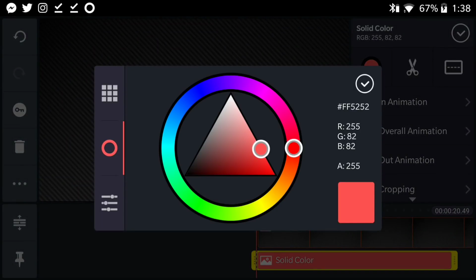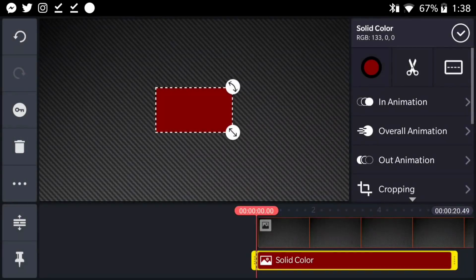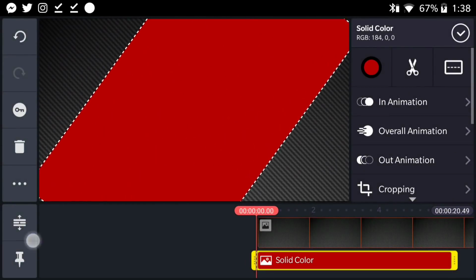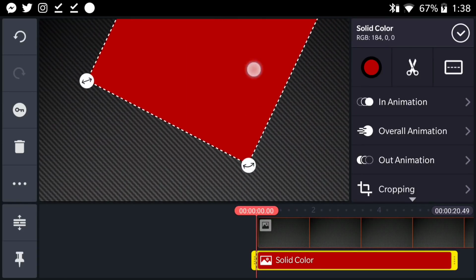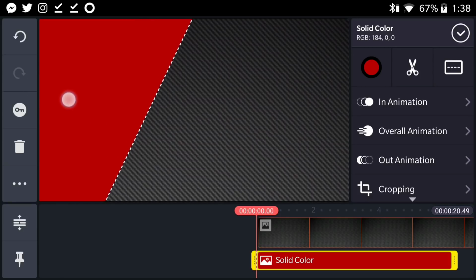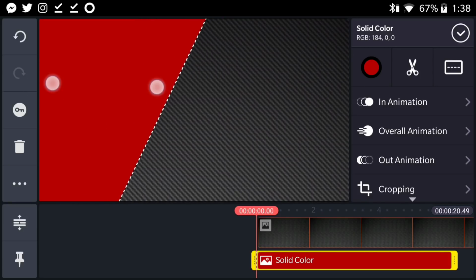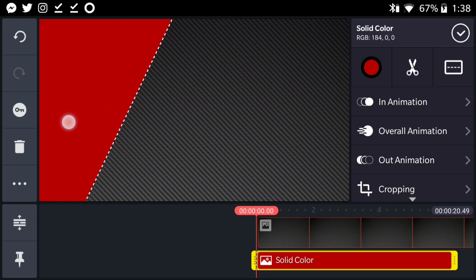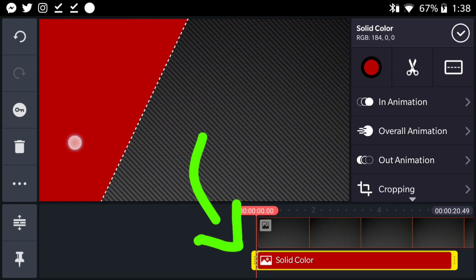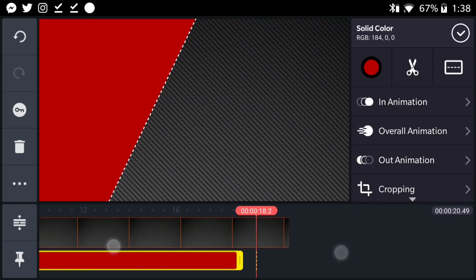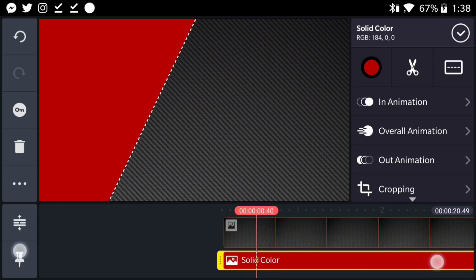And of course you can change the color of the background. I'm going for the dark and red theme, so for this I'm going to go for a really dark red, and you can adjust it however you want. What I'm doing is tilting it right over here and moving it to the side just like this. Once you like it, you need to make sure that your layer right over here takes the whole project. So let's stretch it out till it reaches the end of the video.